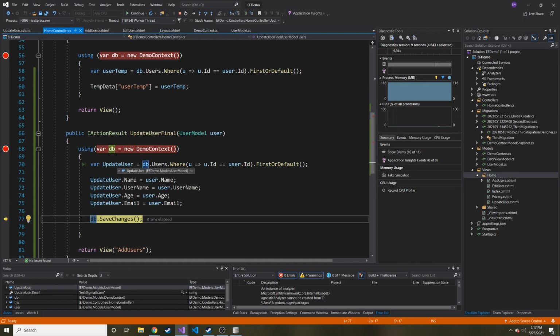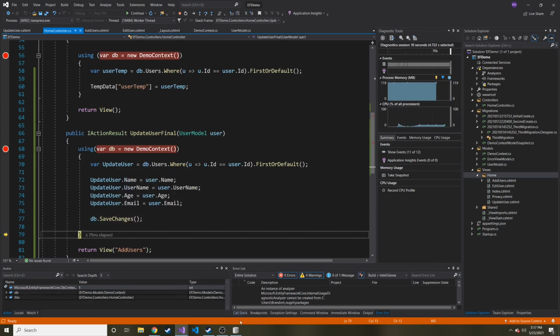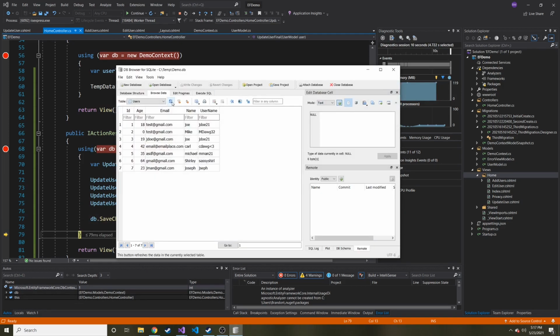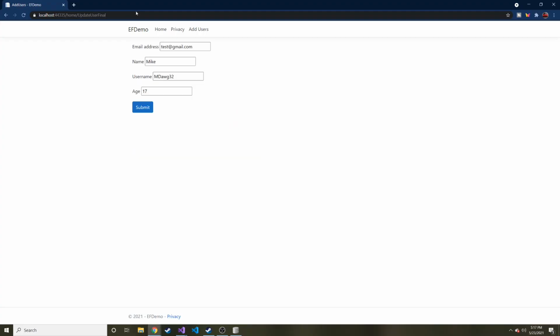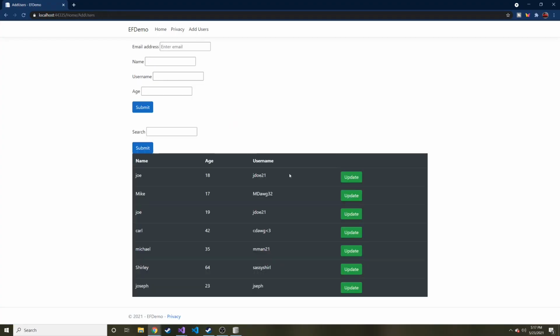And then once it saves, let's make sure everything still looks the same. Yeah, except for age, it got updated. So let's save it. It's supposedly saved. And then if we refresh, boom, you can see age just updated to 17 for this one. We'll hit continue. And it just took us back to the add users view. So now we have an application where each row has its own button and it's allocated to that particular row.